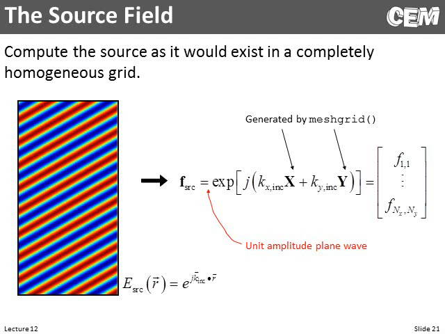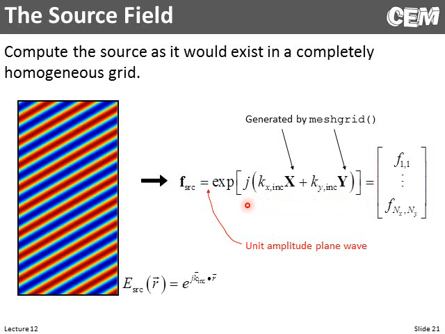The first step in this is to calculate your source across the entire grid without any device present. So typically, we're going to be injecting a source somewhere near the top of the grid. There will be some material present there, and the way we're formulating our plane wave source, that will have to be homogeneous. So whatever that material is where you're injecting the source, we're going to put throughout the entire grid. And so pretending that was completely homogeneous with no device or anything, what would your source look like? And we calculate that source everywhere, and we call that F sub source. We'll call that the source field.